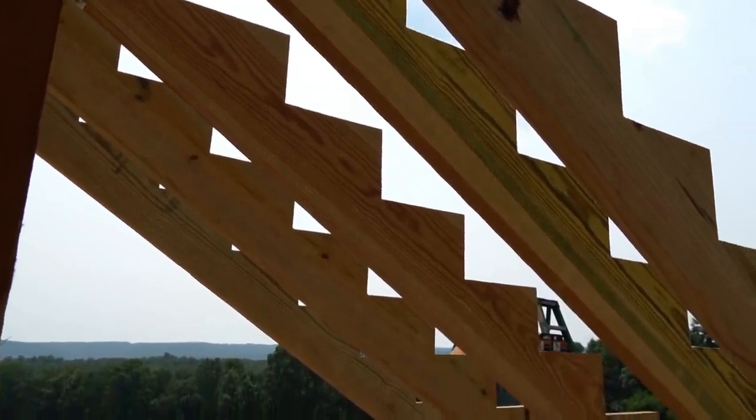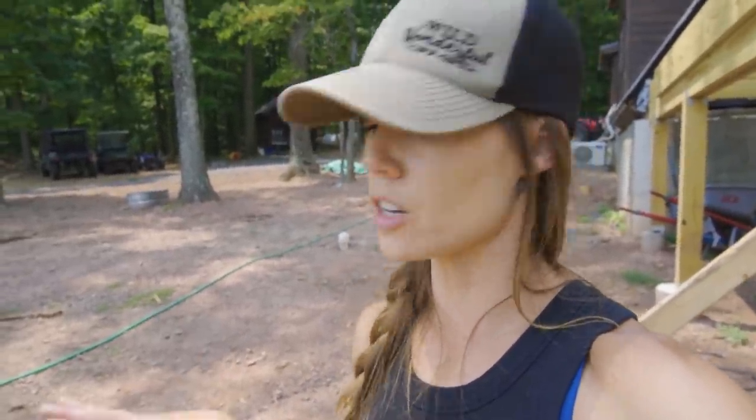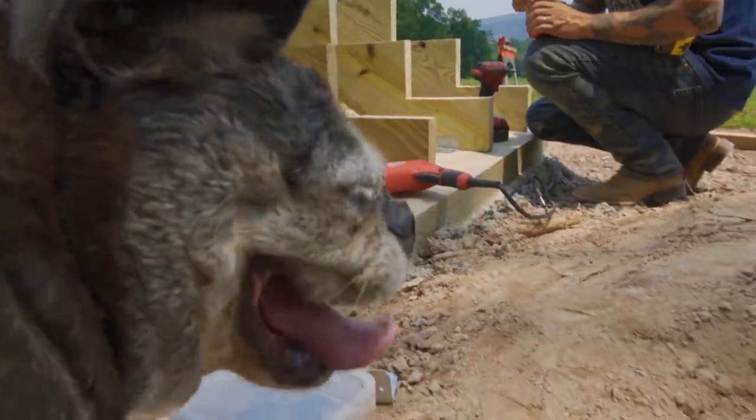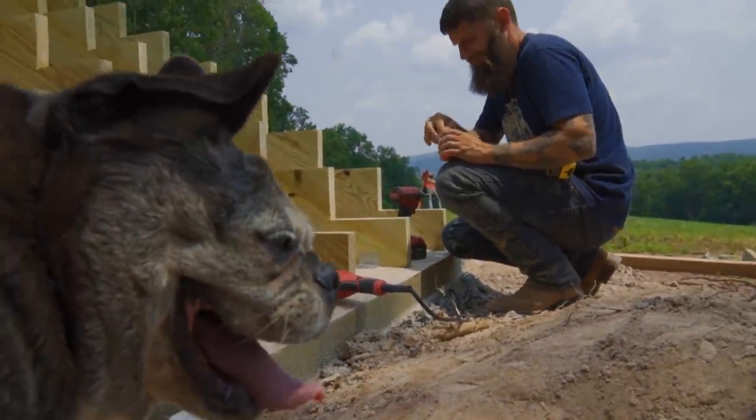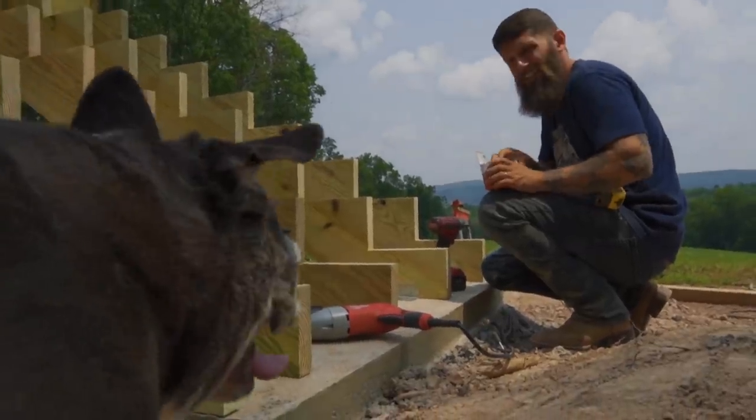So now that we have all of the stair stringers attached to the brackets, Josh is going to go ahead and anchor them down to the concrete, and then we're going to head to the opposite side of the house and do the same thing over there. Make sure he does it right, Chuck. He hasn't busted me yet, you know? He's the easy one.